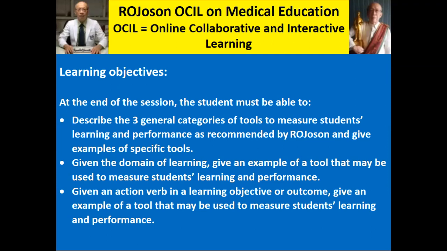which are test, observation, and projects. And given a domain of learning, give an example of a tool that may be used to measure students' learning and outcome. I have given you samples of that. Given an action verb in a learning objective or outcome, give an example of a tool that may be used to measure students' learning and performance. Again, I have given examples on that.